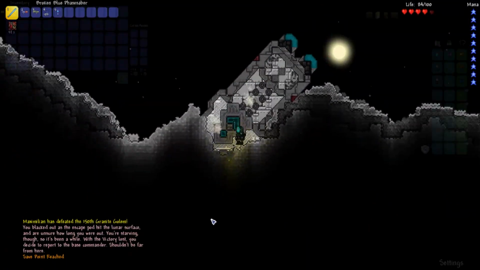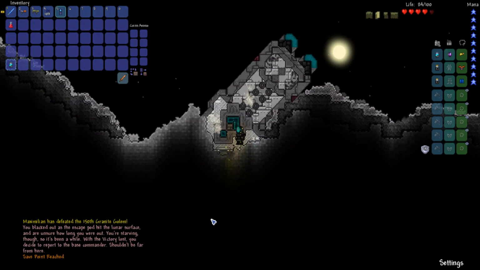You blacked out as the escape pod hit the lunar surface. You were unsure how long you were out. You're starving, though, so it's been a while. With the victory lost, you decide to report to the base commander. Shouldn't be far from here.